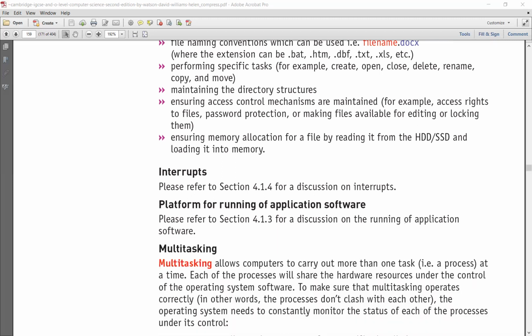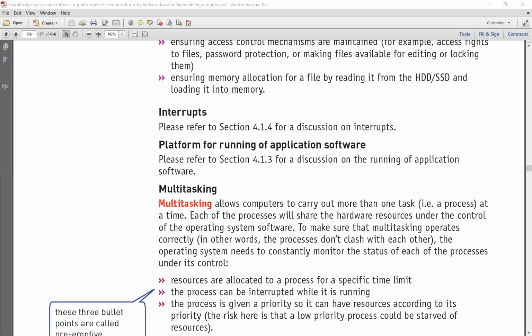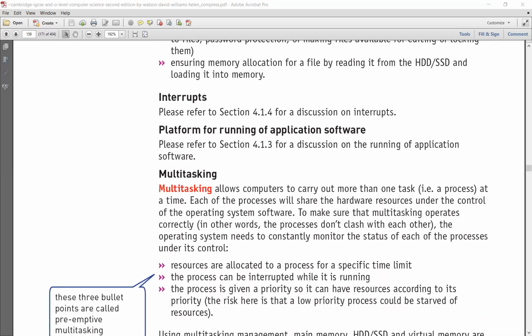Now the platform for running our application software is also going to be discussed in multitasking. By the way, multitasking is simple. It allows the computer to carry out more than one task at the same time. Aren't you using the term multitasking in real life also? Performing more than one task, for example, you are listening to music and you are doing work. You are listening to my explanation and noting down, that's also multitasking. You may be talking to your friend as well as doing some other work, that is also multitasking. So how is it being handled?